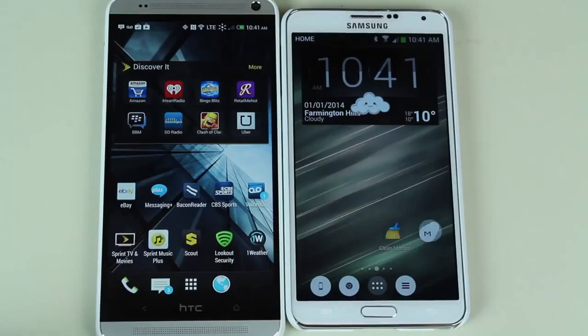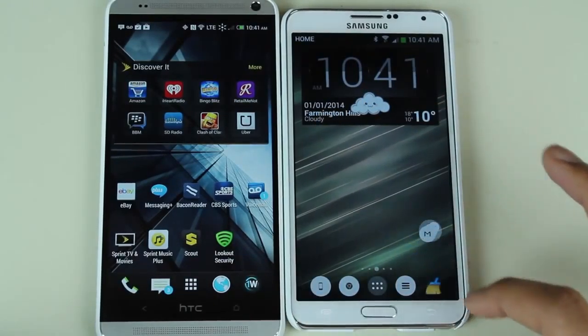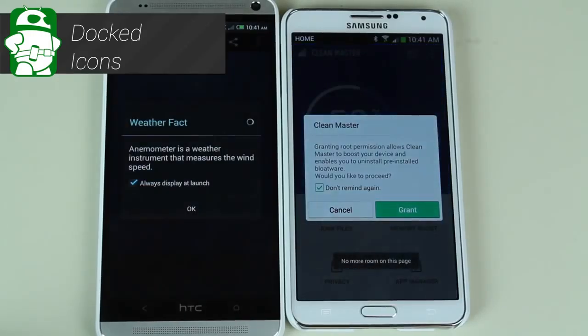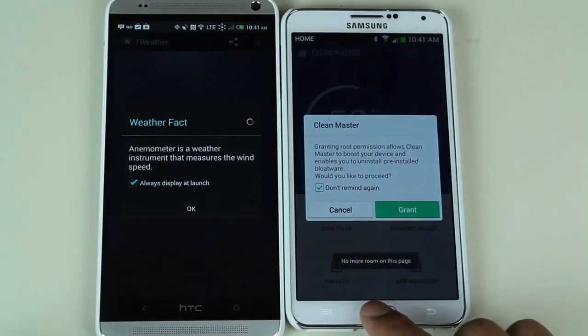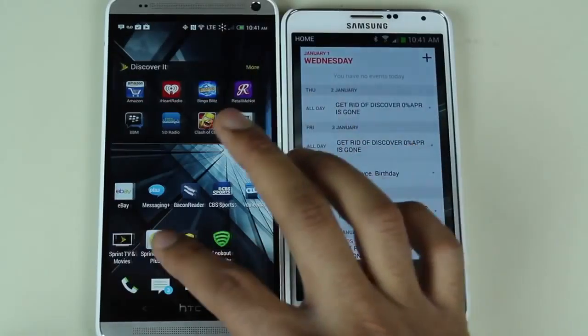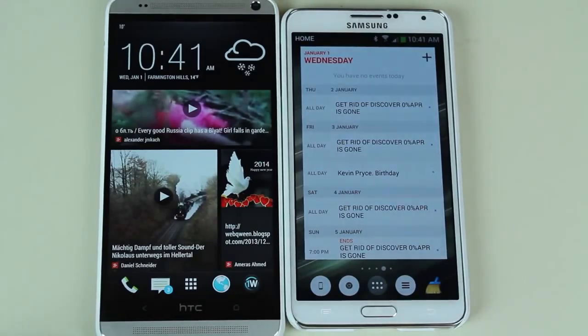To move an icon to the dock, first press and hold to make it movable. Then drag it to your dock. The dock on most launchers can only hold 5 icons, including the launcher, so make sure you have enough room for it first. As I said before, as long as you're on the home screen, these docked icons will stay with you. You can go to the left or go to the right, and these icons always remain. But once you open an application or go into a different screen, the docks are no longer visible.